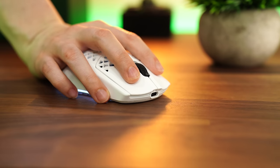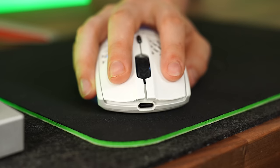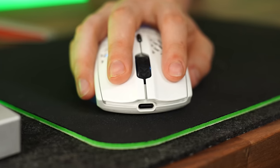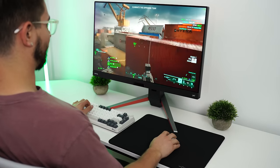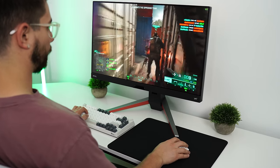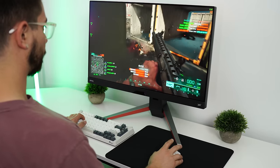Now for the switches, these are using SteelSeries mechanical switches, and these feel pretty good. They got a nice click to them, although they do seem to have a farther throw than some of the other mice on this list. But overall, really enjoyed gaming on this thing for fast-paced gaming. I don't know why, but that one, super fast, like SMG whips, so nice.